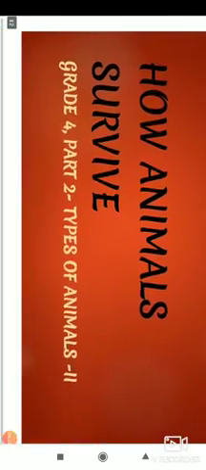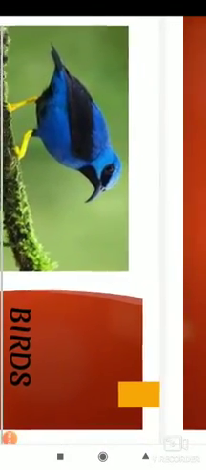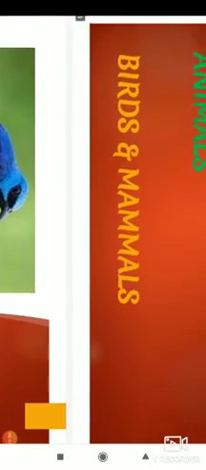You all learnt about birds already, right? They have light feathers. Am I right? So that is why we can say they have a streamlined body. They are able to easily fly away. Am I right? Some of the birds are not able to fly. That I'll tell you in the next topic.